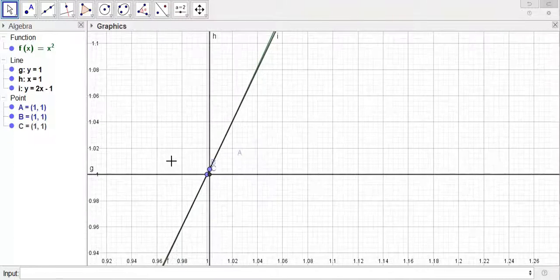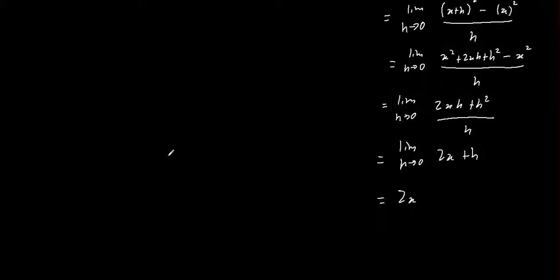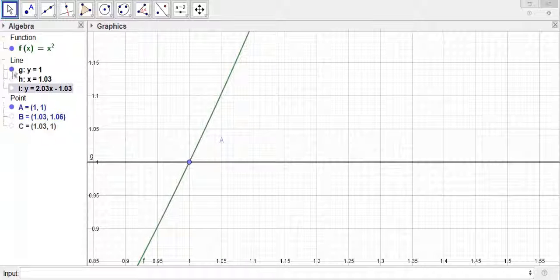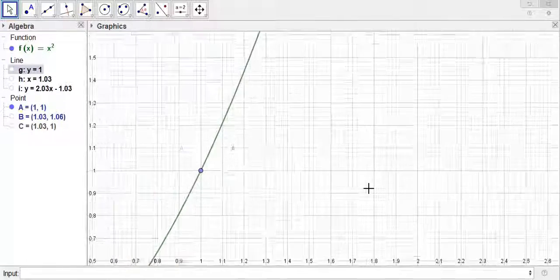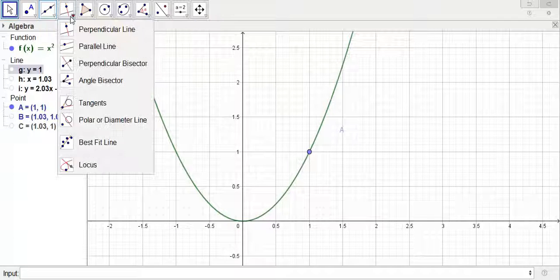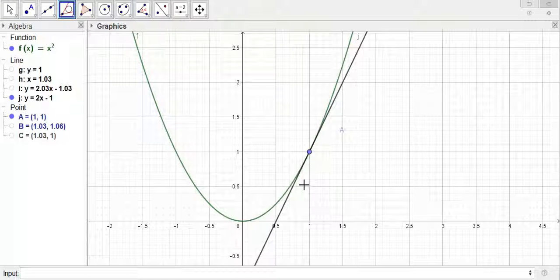So then, from here, I've proven to you that the slope at point A is 2, because when I sub in the x value of 1, I get a slope of 2. Okay, so forget B and C, and forget these lines. These lines don't matter. That line doesn't matter either. Looking back at our original parabola, what this also tells me is that this is the slope of the tangent as well. The slope of the tangent.